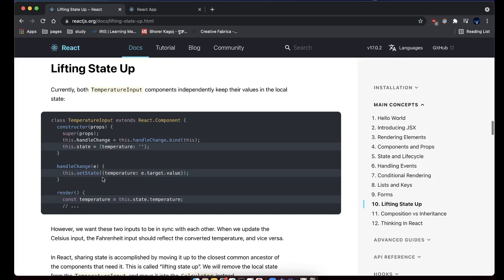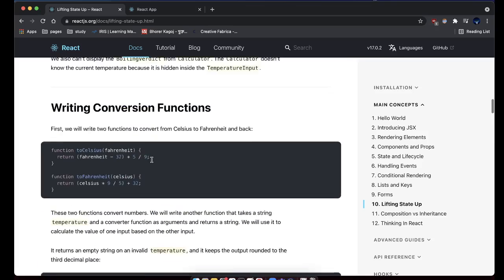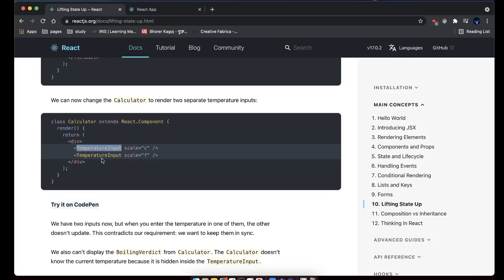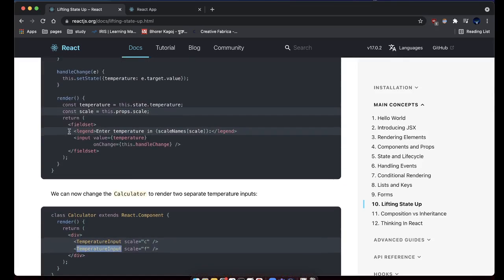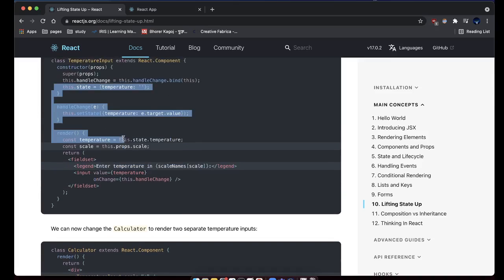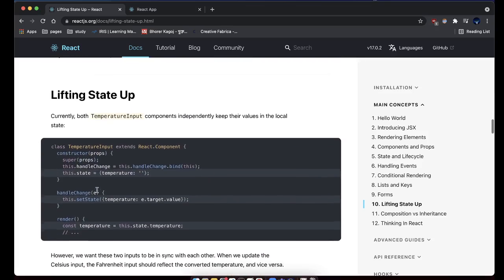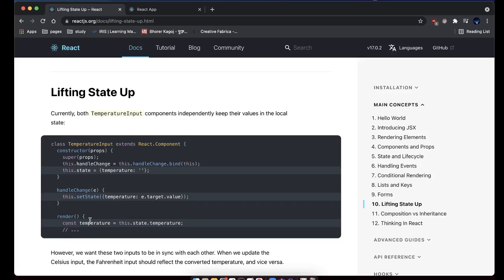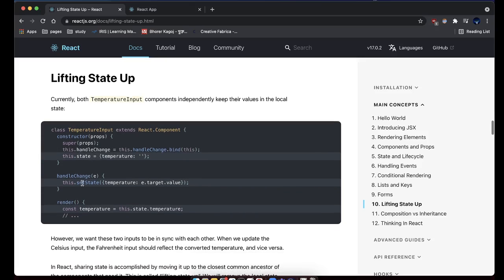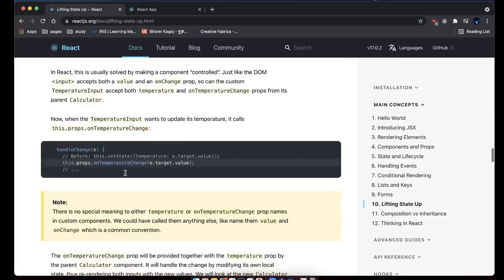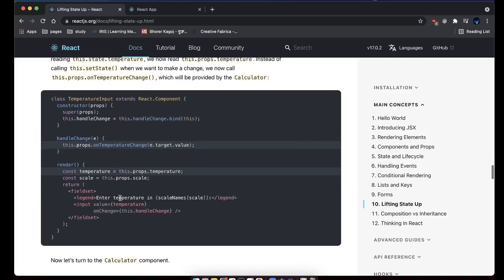And here is the place where we have the state. Previously, if you notice, we had two component states, one in each temperature input, where all the state was kept. The logic is that we move these two states together into a single state, so all the states are in a single state. Instead of this, we make the state singular. So now the temperature input has its state removed and receives the value in props instead of state.